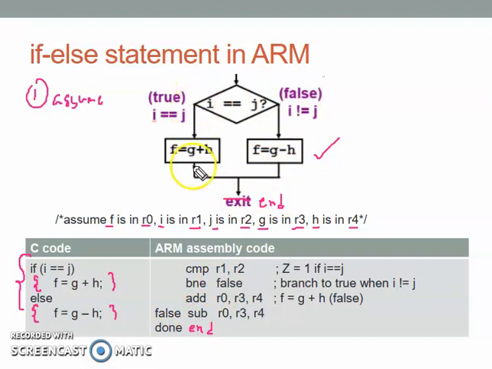How about the true branch over here? Here we have to check. If the statement is not true, then the assembler will execute the next line, isn't it? So the next line over here should hold the operation to be done when I equals J, which is when the statement I equals J is true. So that is F equals G plus H, which can be written as ADD R0, R3, R4. And then let's check. Afterwards, it should go straight to N, isn't it? But in this program, it goes to SUB. So this is not correct, right?